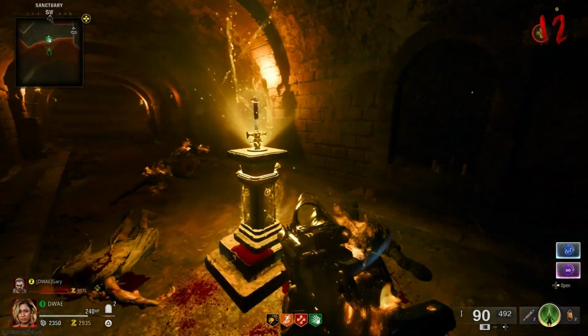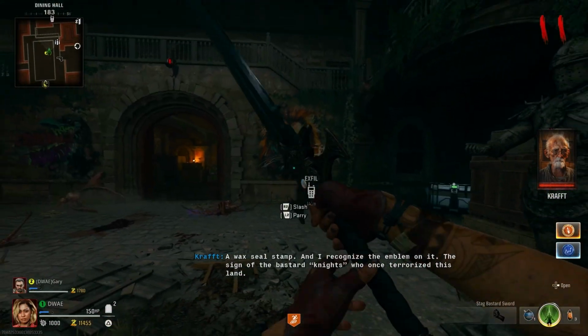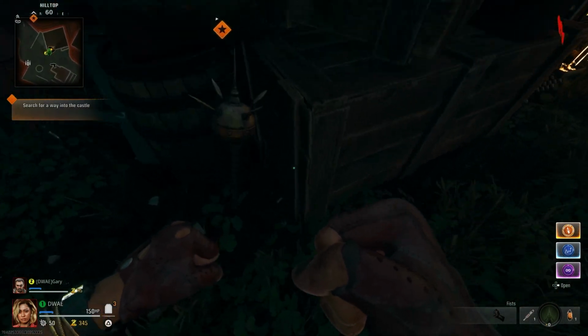The next is the Durendal or the lightning/storm sword. You'll need to obtain a fresh stamp and give it to the storm statue in the dining hall. You'll now need to collect 3 different lightning rods from around the map. The first is just here next to Deadshot.